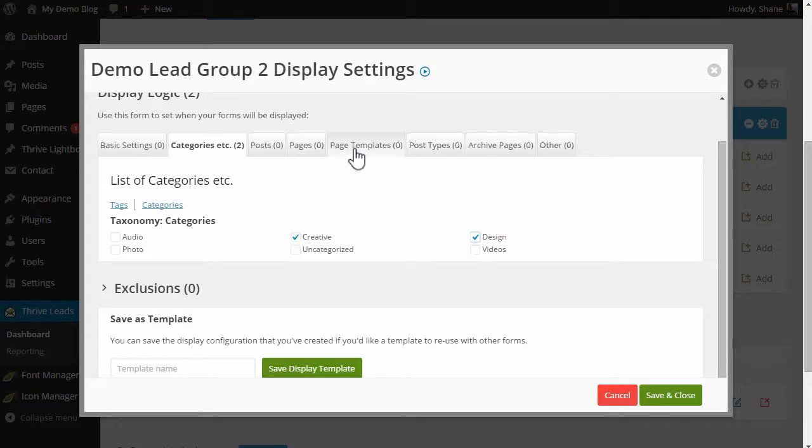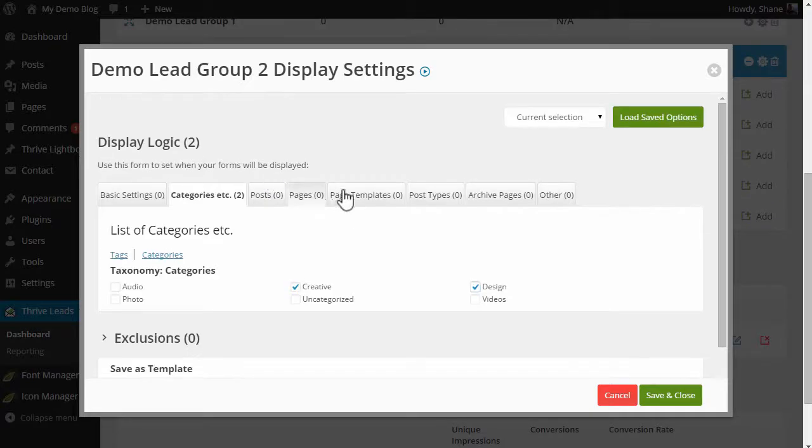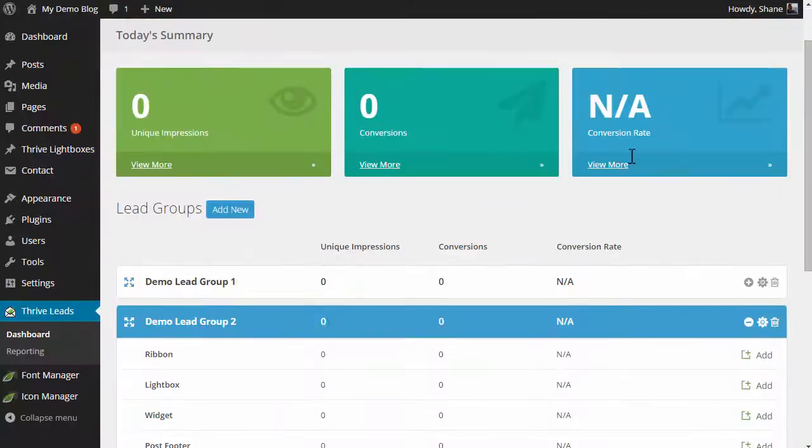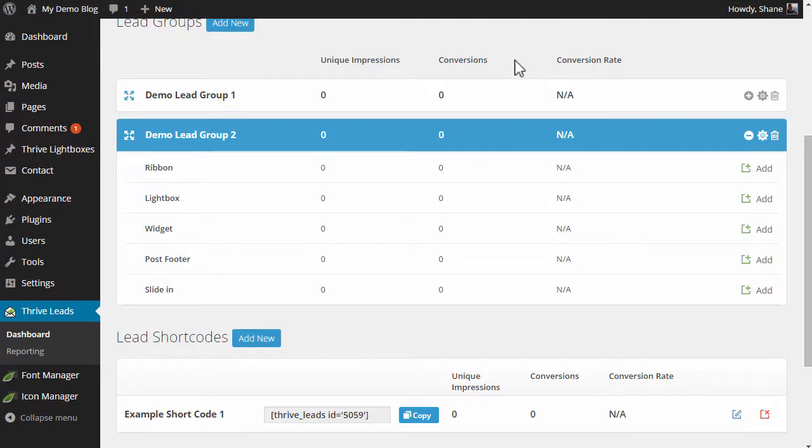You can also show them on specific page templates. And the targeting options here are extremely extensive. So you can determine exactly by which rules which forms should display where. There's a separate video you can watch here that explains this in more detail, but the bottom line is that you can simply make much more targeted, much more relevant offers all across your website.